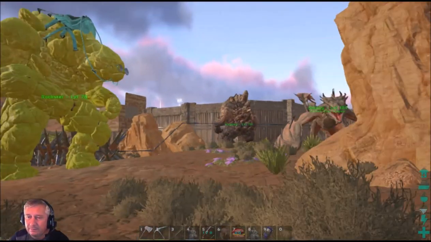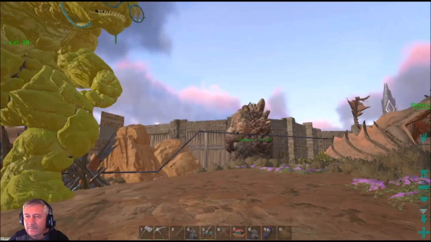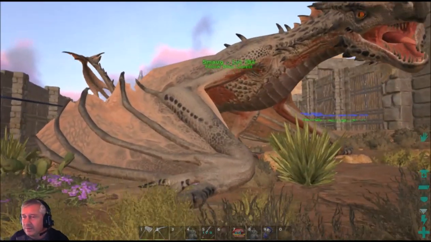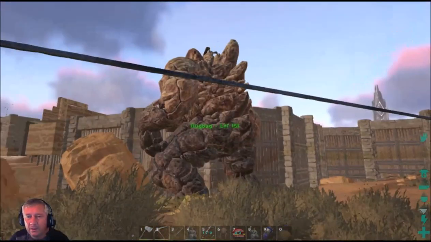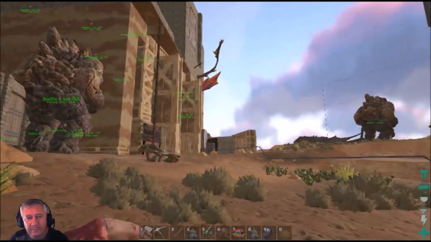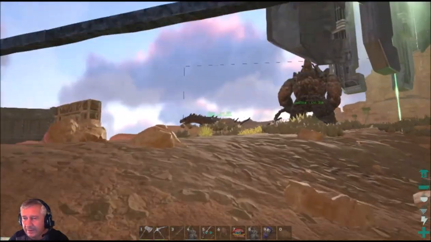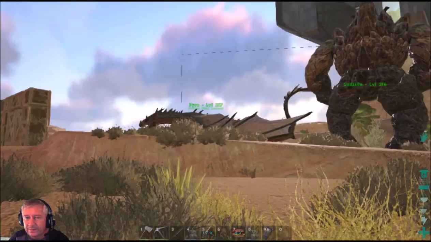So everything in here is basically for production, harvesting, and raising. Around our base, these are all our... Okay, that's my dragon over there. Was hatched yesterday at a 170. We've got our rock golems or rock elements all around here, easy tames. If you look at the previous video I made on how to tame these things, very easy.